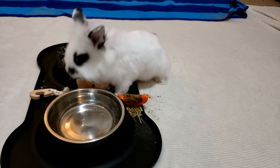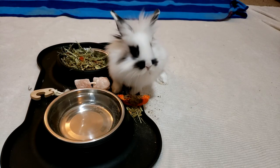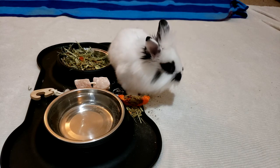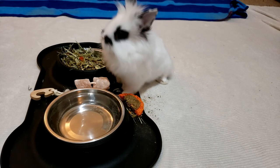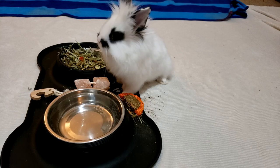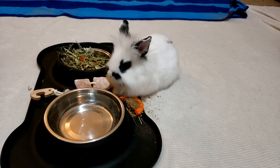That'll be here Friday. We weren't planning on picking him up till Friday, but we picked him up earlier because the weather was nice. But I have a playpen I'm going to clean out, and he can use that. And then we spent $100 on Timothy hay, that young salad mix, his food, his bedding, toys, a cute little playset, the salt block. Like I said, I'll make a video showing everything that we bought for him. He's going to be very spoiled when he sees everything.